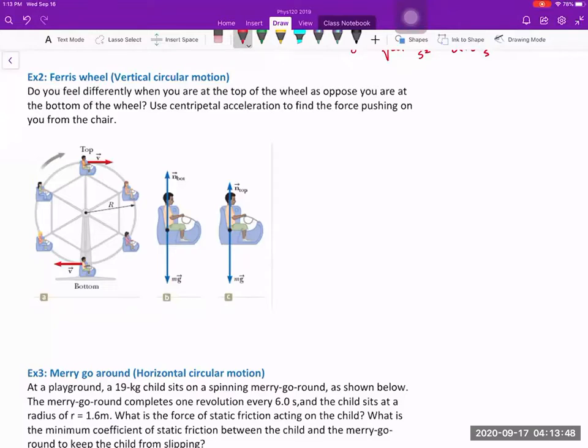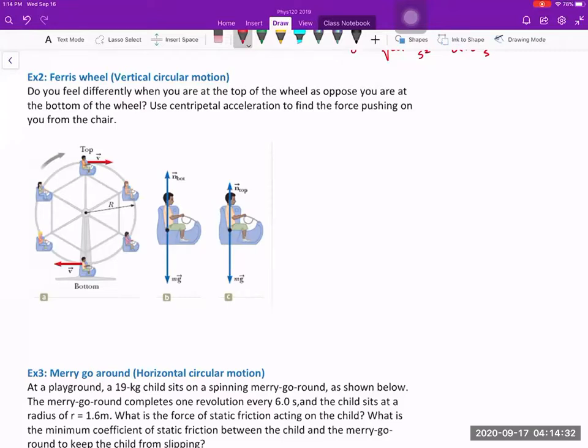As you can see, we make a picture on the right hand side, and it is the person sitting in the chair of the Ferris wheel. What you feel when you are in that wheel is the feeling from the seat pushing on you. Certainly you are attracted by the earth, but what you feel is actually the reaction force. Your butt is going to feel that chair pushing on you. So it's probably not very obvious, but this is how you actually feel.